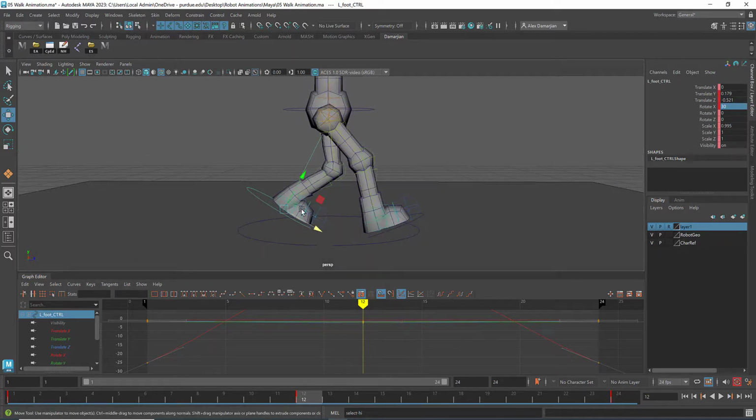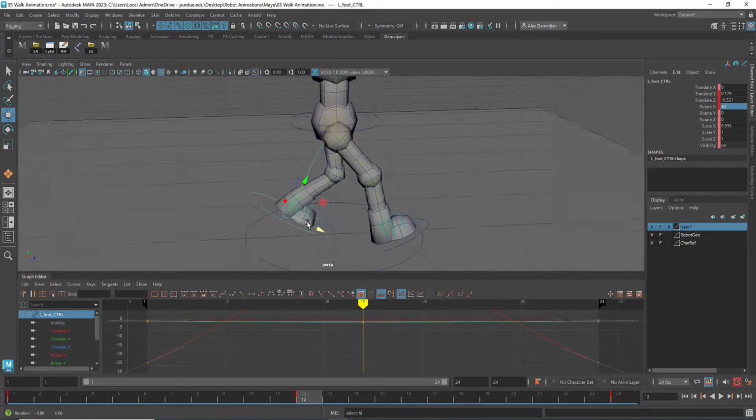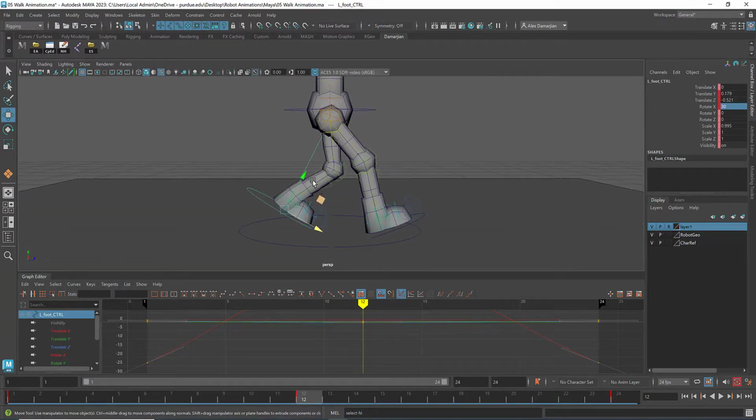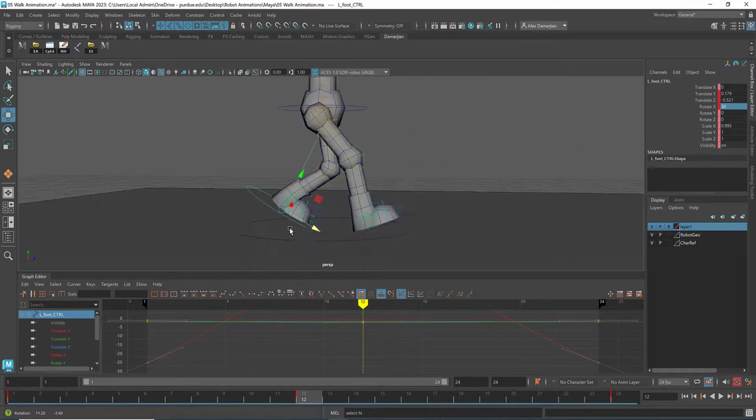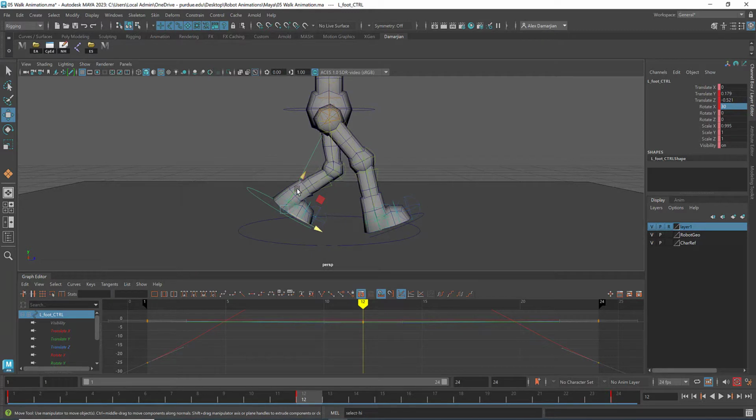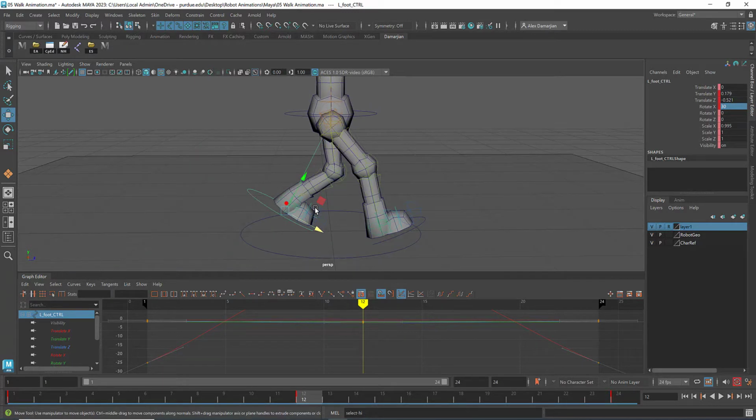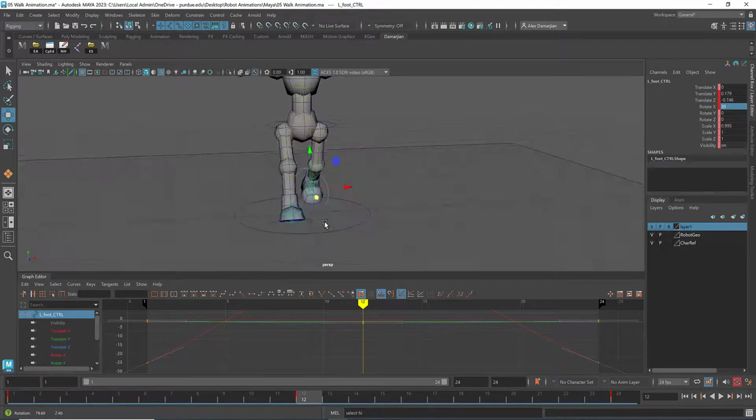Now, if I want to switch this to world, like so this is the local, if I want to make this set to world where the green arrow, which is our y-axis, is always pointing up and down, I hold W down and I left click. I'm holding the left mouse button down. So just to be clear, holding the W key down and then holding my left mouse button brings up this hotbox, and I can select world, and now that makes it a little bit easier to go to world.